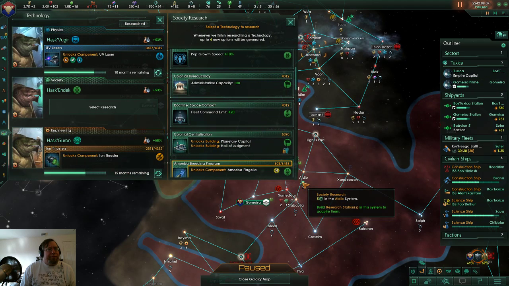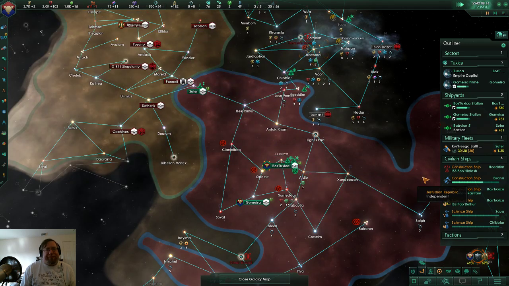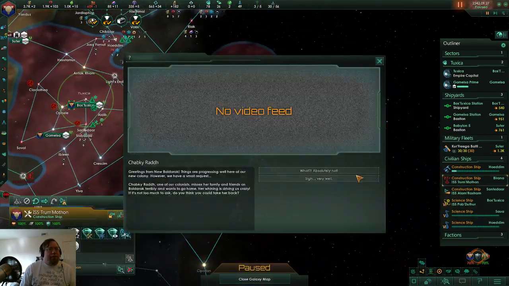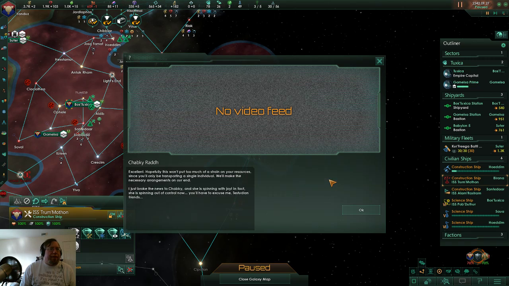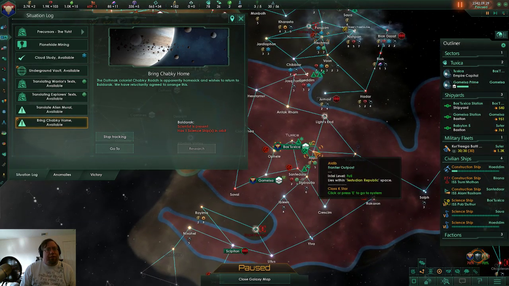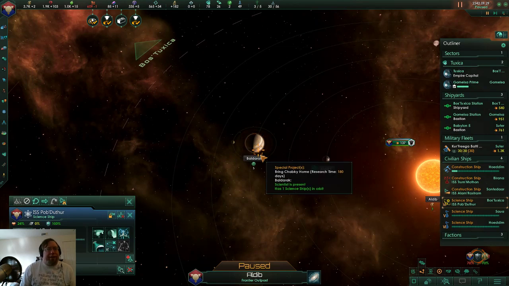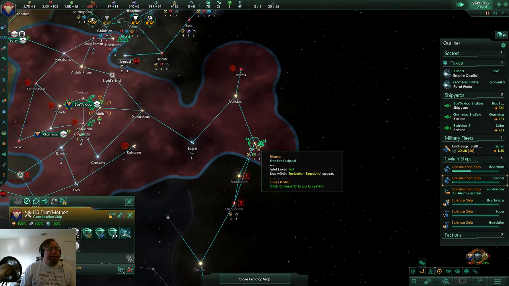Research concluded. Let's grab the admin cap. System survey concluded. Construction project concluded. Situation log updated. Pause. What do we need to do there? Crack on map. Go to? Is that it? Alright. And you're not doing anything. You go ahead and research that project. Construction project concluded. Mining station research.